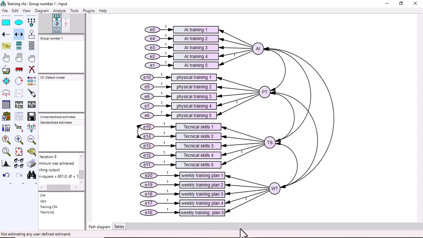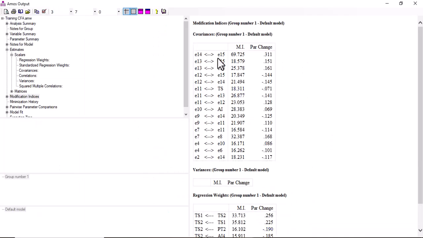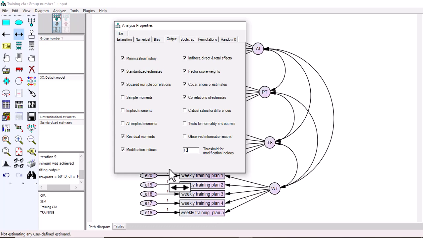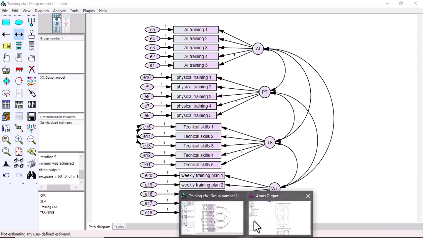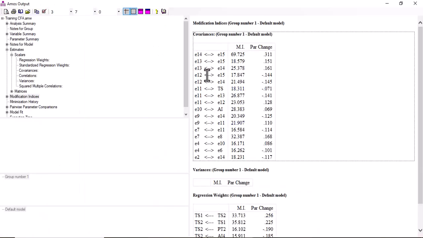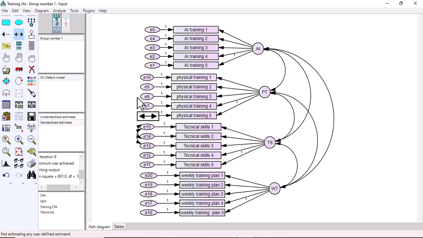Now we go back and check another: error 13 and error 15. We come here and draw that covariance again. Then we see error 13 and error 14, with a covariance of 25, so error 13, error 14.